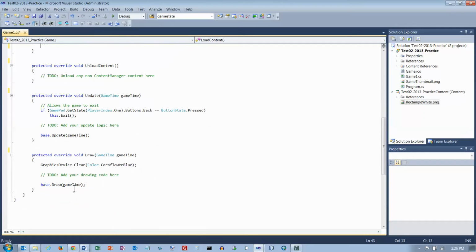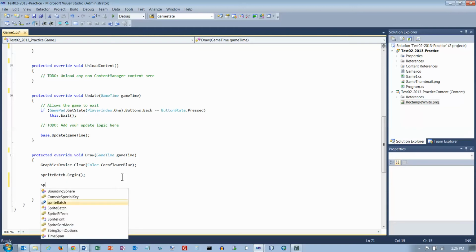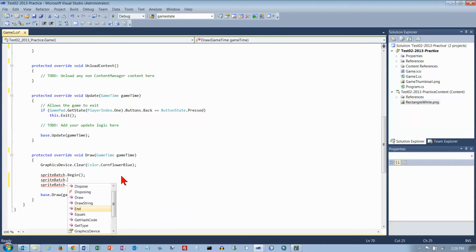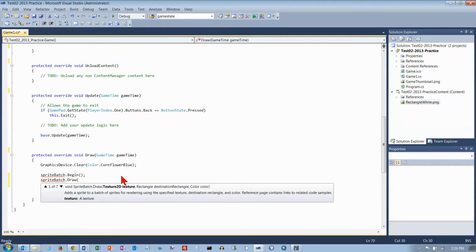Okay, and then down here we need to draw it, and so we need a sprite batch dot begin, and we need a sprite batch dot end, and then in between we need to draw a rectangle, our screen rectangle, and the texture is going to be screen texture, the rectangle is going to be screen.